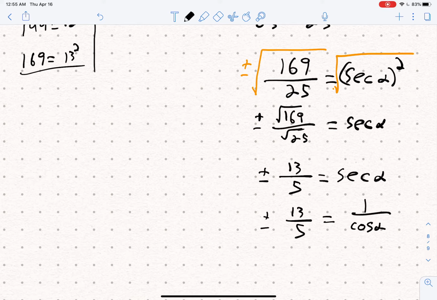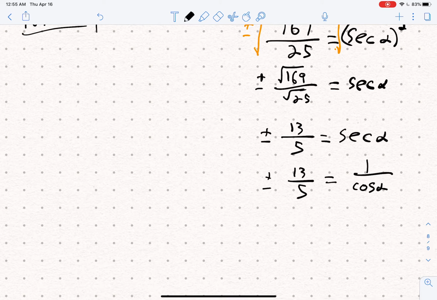What's nice about a fraction equal a fraction is that you can manipulate the two sides in whatever ways you want, as long as you do it to both of them, and the thing will still be an equation. And so what I'm going to do is just flip over both sides, and when we do so, we get 5 over 13 is equal to cosine of alpha over 1. It's still plus or minus over here. We haven't sorted that out. But the nice thing is that on the right-hand side, cosine alpha over 1, that's just cosine alpha.